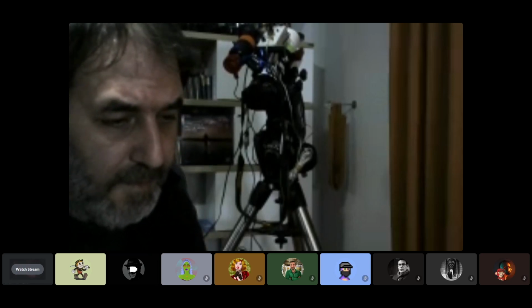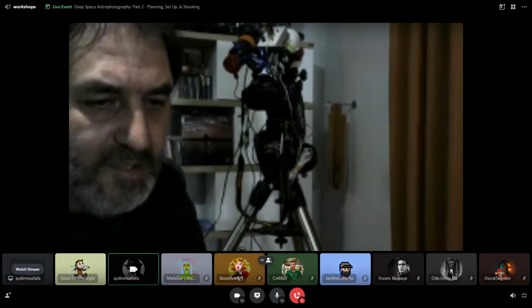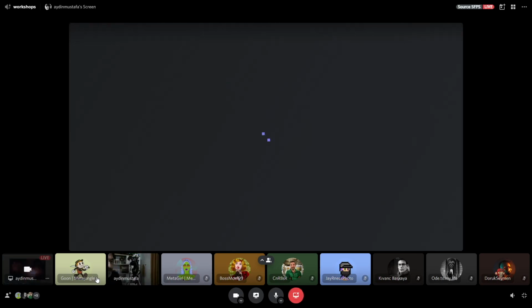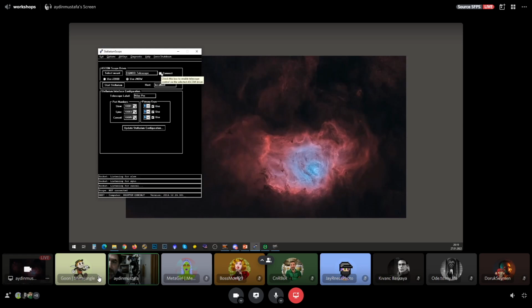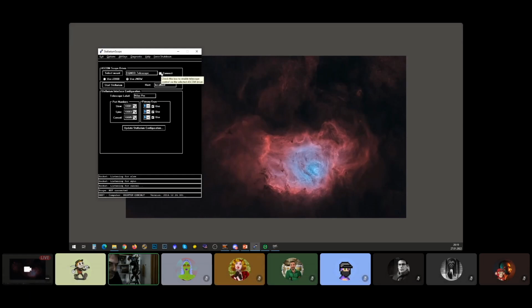First of all, now can you see my screen? Yeah. Okay, so first of all, we will connect the computer using the EQ mode or the ASCOM interface. Here, I opened the software beforehand. So once I click here, connect. So it is trying to connect.